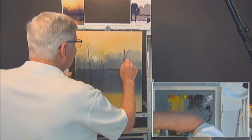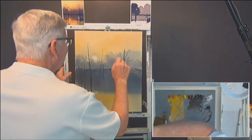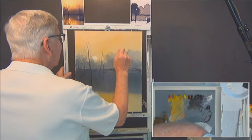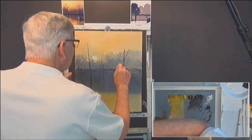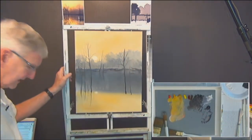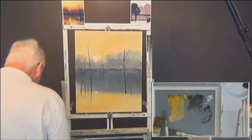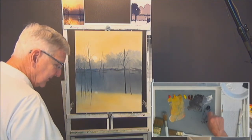See, there's a lot. This is another case where there's 1,000 branches sticking out here, and to paint impressionistically, you don't need to paint every branch. You just need to let people see that there's a lot of branches here, and so that's kind of what I'm doing here. And we've got 2 or 3 more over here. They all come down to this same area down here, like that. Small paper towel here. All right, let's see. More. Need more thinner paint. Got to get more thinner on top of this.